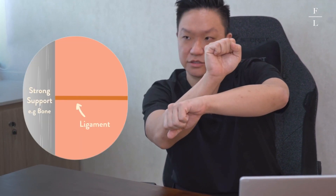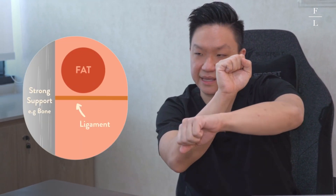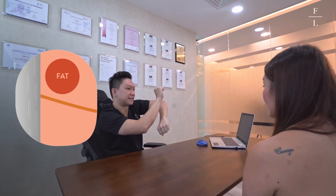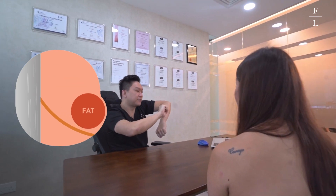So if you think about it in an oversimplified way, imagine this is a retained ligament, and on it is fat. So when you're young, this is tightly held, the fat is in place, and you have this high rounded fullness. As you age, the ligament starts to sag on one side and the fat starts to slide down. So now you have a hollow over here and you have weight over here.